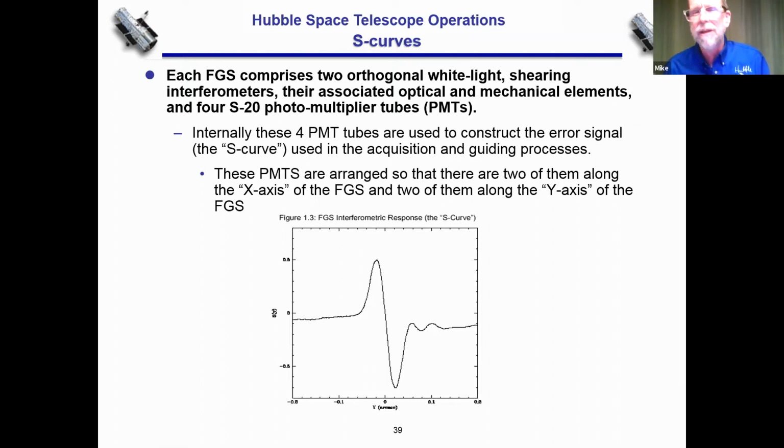That's where Hubble gets its amazing pointing capability. There are lots of descriptions of what this is like. It's like you're standing in New York holding a laser pointer, centered on a dime, but not only on a dime, you're centered in the middle of the president's head on the dime in Washington, D.C., from New York. That's how steady we can hold the Hubble Space Telescope, and it's all because of these FGSs.